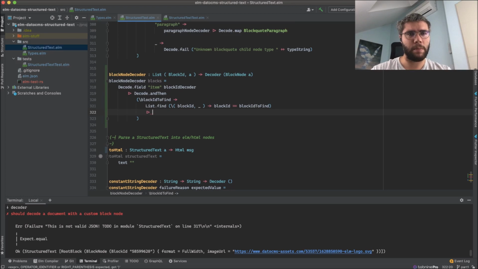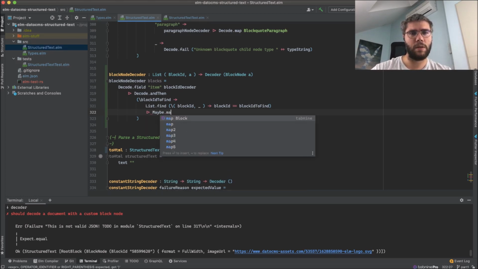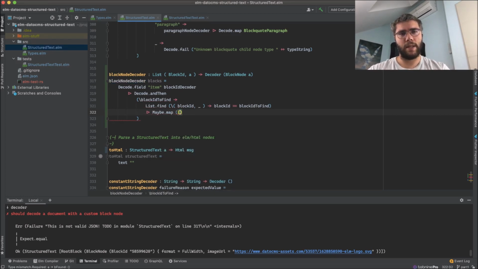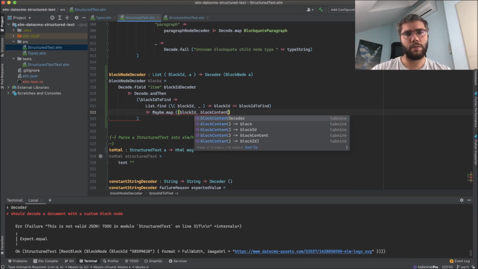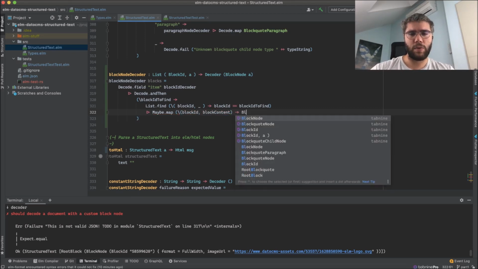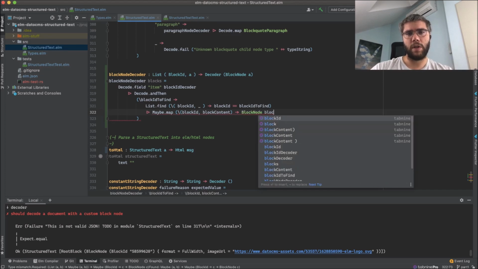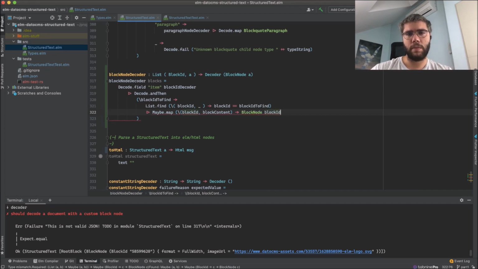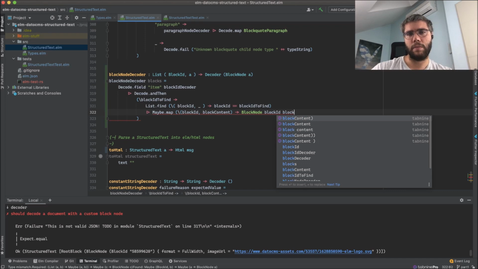So here we have a maybe. So what we need to do is map. So we have the block ID and the block content that were matched. And we will just create a block node with the block ID and the block content.